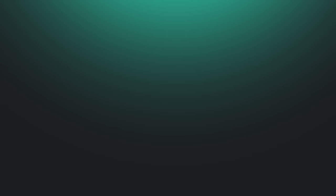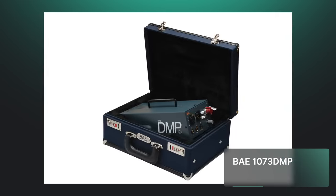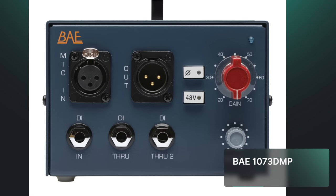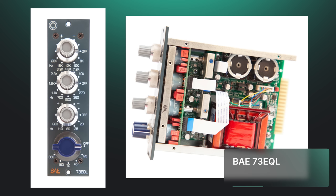The 1073 DMP, which is that desktop unit, is pretty phenomenal. I lent it to a friend of mine a couple of years ago — I need to get that back. A lot of bass players love it; they just plug straight into the front, then go straight in. It's their all-in-one DI and mic pre, because it's got an in, out, and through on the front. I think for us, since I've got so many other flavors, I might just go for a 1073 EQ and then experiment more on the mic pre.